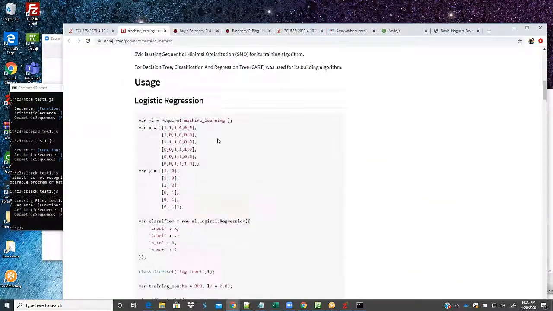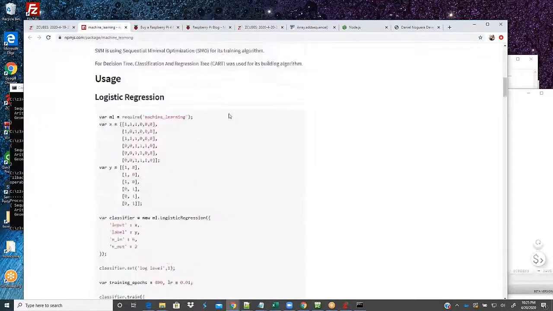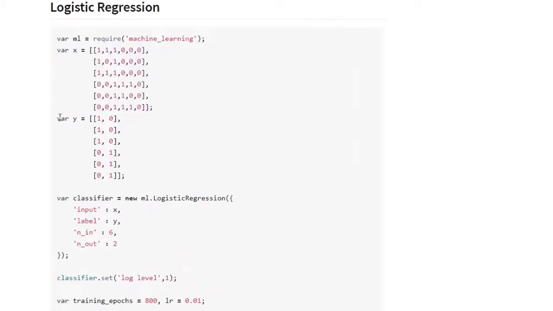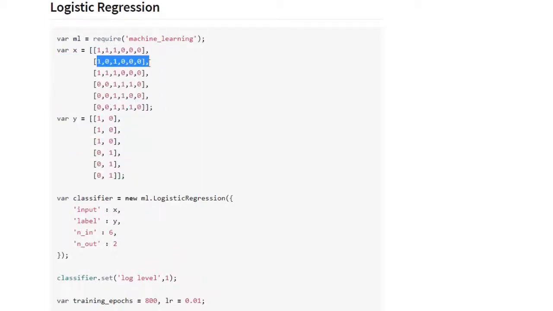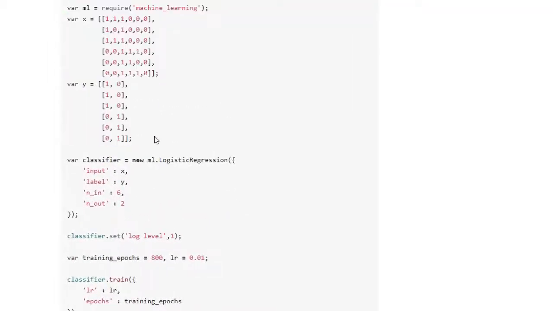In all of these examples, and I'll send you the link so you can go through them, you have a bunch of inputs and a bunch of outputs corresponding to these inputs. So this is 1, 2, 3, like that, and this is the output, 1, 2, 3, up to the last output. This is a snapshot of all the things that happened. For this input, you gave this output, and so forth.